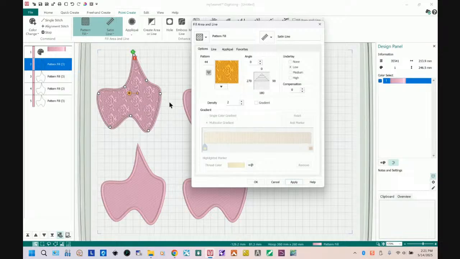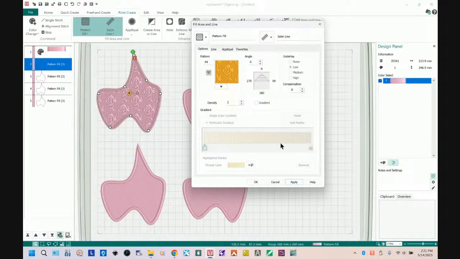So if those areas sit next to each other and you stitch them out and the stitches are going across this way and they get a little gap in between, you can increase the compensation setting and it will push the stitches out to compensate for the fact that they're going to shrink in. And that's what compensation is.